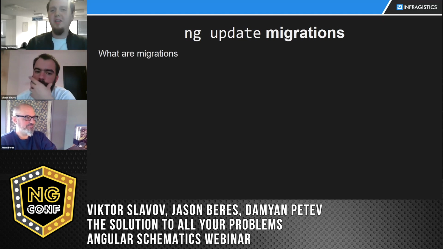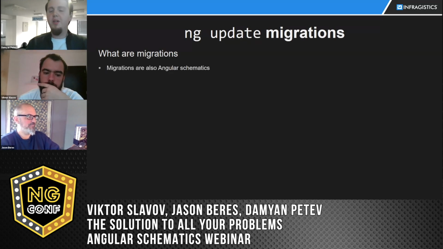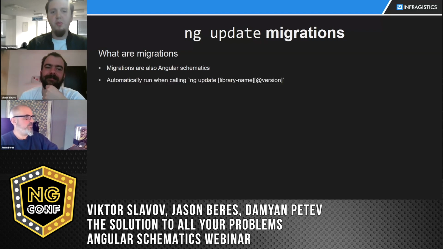So why is that? Well, don't you worry, they're still schematics, but they're special in a sense because they're configured just a little bit differently, like from everything else you do with your schematics collection. So the way you call these is similar to ng-add. You go ng-update and then your library name, and then you can also specify a version. It's basically like npm install, yarn add, kind of like that. ng-add is kind of the same as well, but again, different purpose and intent communicated through using those.